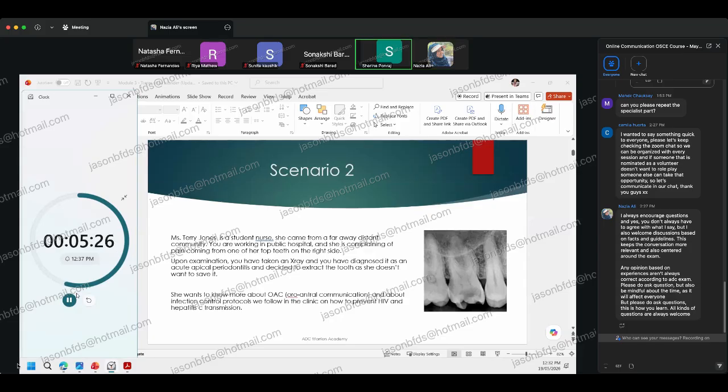All right. So you said that you had no idea about OAC. Just in a short note, it's nothing but when I try removing the root, and if the root happens to be inside the sinus, there are chances that there can be a space or a passage created between the mouth and the hollow space. All right? Are you with me so far? Yeah. So that's called an oroantral communication that you were worried about, right?